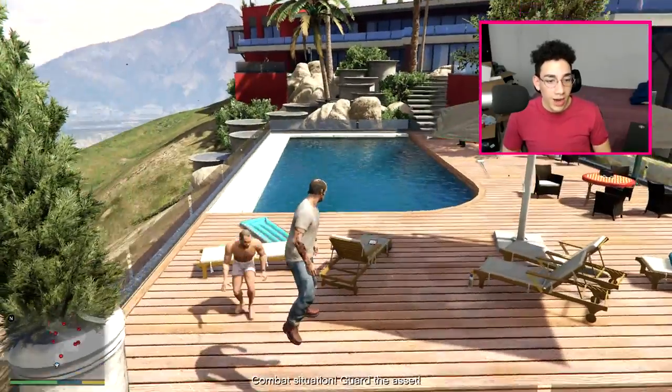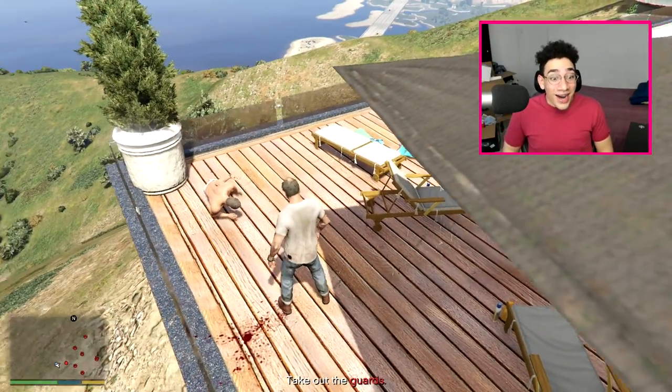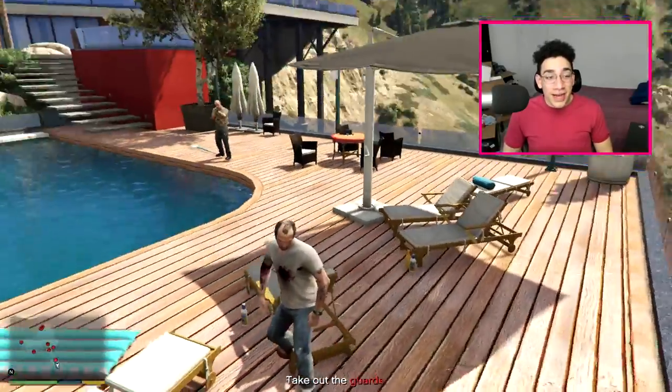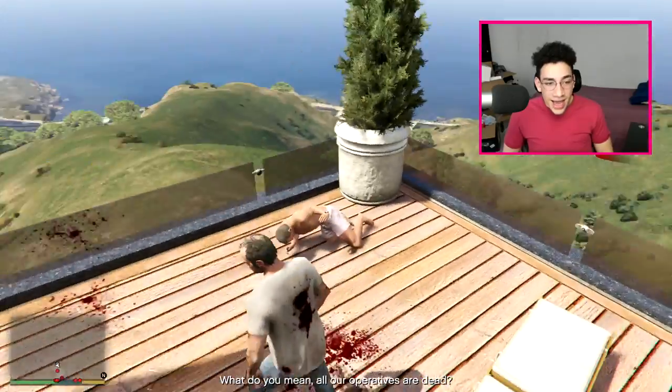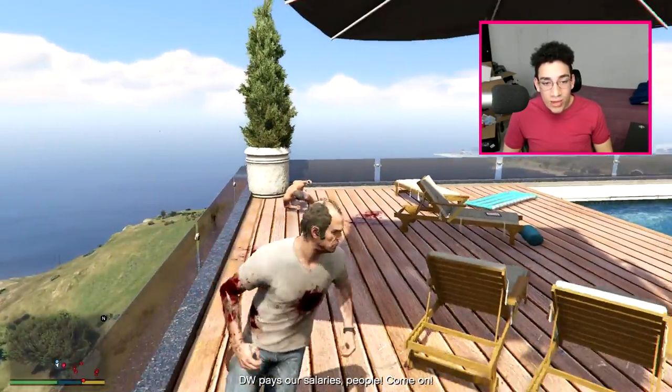All right, Devin, where are you gonna go now? Where are you gonna go? What? You're not even hiding. What are you doing? Oh my god, dude. That is genuinely weird. What the hell? Devin, what are you doing, bro?